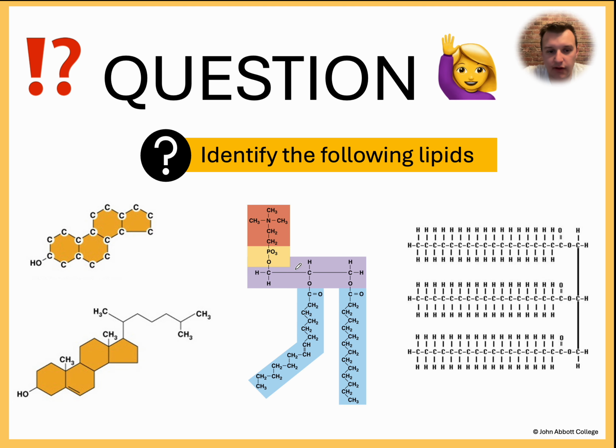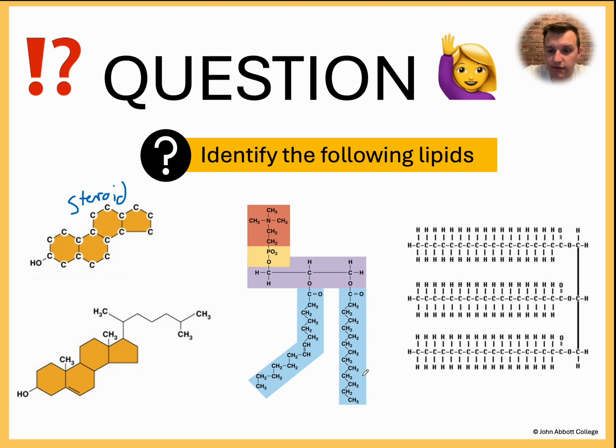Over here, right, we see some hexagons. Do not tell me that this is a carbohydrate, right? This is not polysaccharide. This is 4 fused rings, so we know that this is a steroid, right? This over here also is a steroid. It has 1, 2, 3, 4 fused rings, okay?